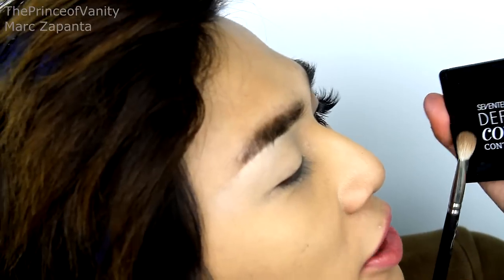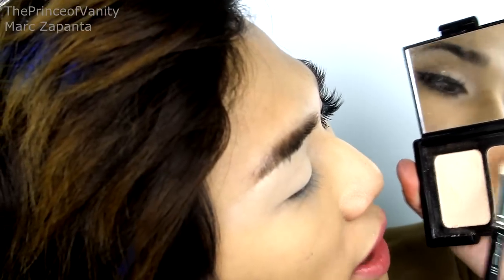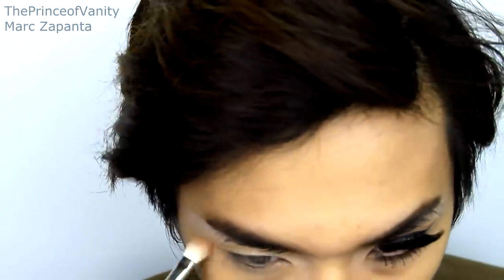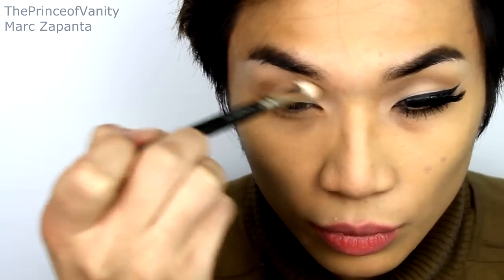To prime the eyelids, I'm just using my MAC Soft Ochre Paint Pot. I'm taking my MAC 217 brush and my 17 Define and Conquer Kit, taking the bone highlight shade and applying that all over the lid as a base colour. Then I take the matte contour shade — just any soft brown would work — and apply that to the crease and also under the lash line all the way. To deepen up the crease, I'm just going to be using the centre shade from the Whitening Lightning Brow Bar To Go, still using the 217 brush. You don't have to use loads of brushes for this sort of look. Also apply that underneath the lash line.